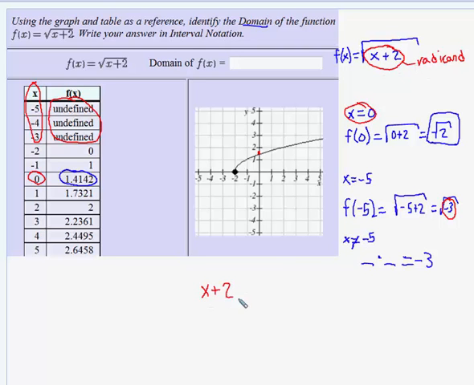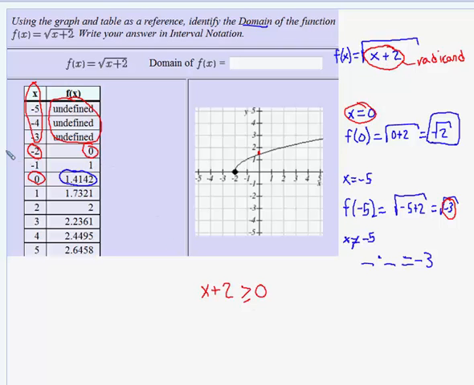We need the radicand to come out to be a positive number, that means greater than 0, or it actually can be 0, because if the radicand came out to be 0, you'd have the square root of 0, which in math is defined to be 0. In fact, in our problem, that happens at x equals negative 2. If you replaced x with negative 2, your radicand would be negative 2 plus 2, or 0, and the square root of 0 is defined to be this right here, an output of 0.